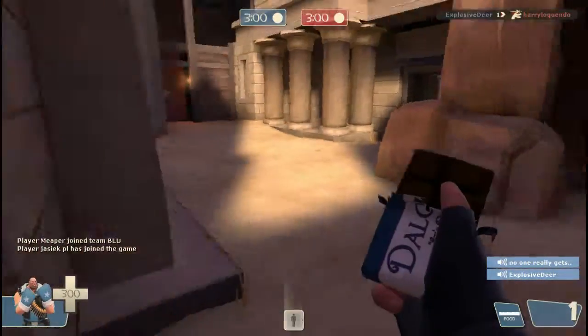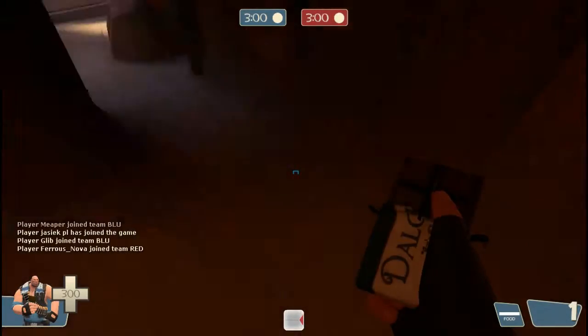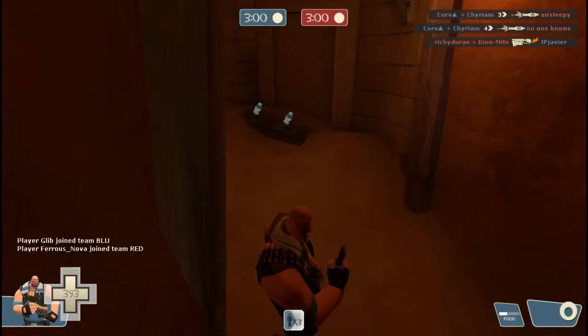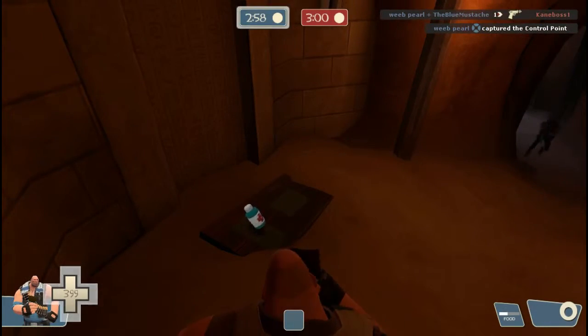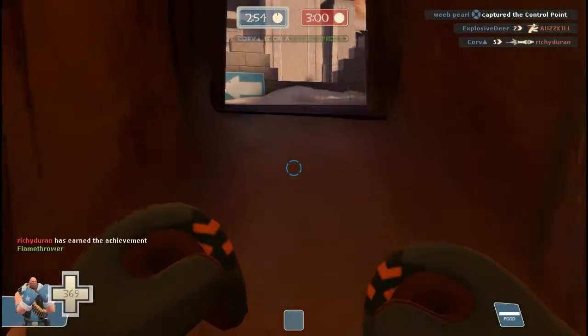Alright, punch time. Punch time. Go ahead and eat our yummy, nomlicious chocolate bar. Gosh dang it. Give me all the overheal I require. Stop going away so fast. Okay, you're not a spy.